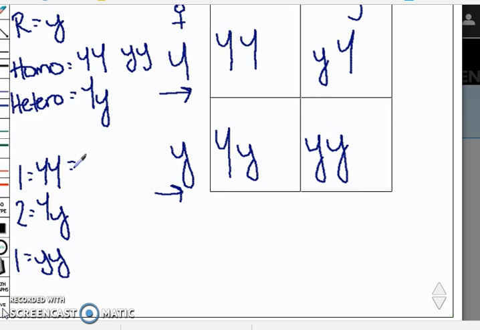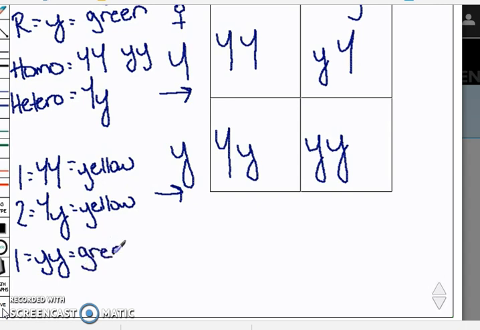Now you can go through and look at this. We have one large Y, large Y. We have two with a large Y, small y. And we have one with a small y, small y. We know that the dominant is yellow and the recessive is green. So as long as there's one large Y here, this one has to be yellow. This one also has a large Y, so this one is yellow as well. Two small Ys, there's no dominant trait to give you the yellow, so this one must be green.